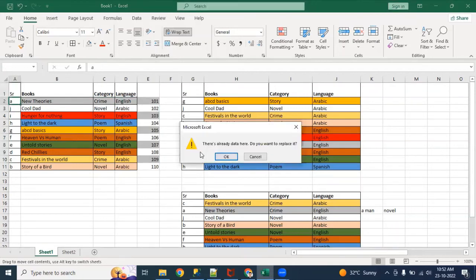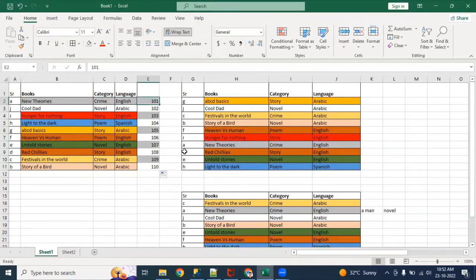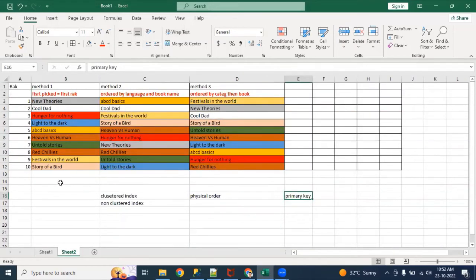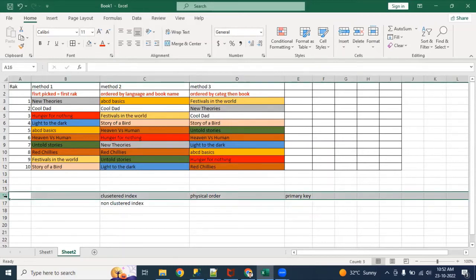If someone is saying that I need record 106, the system knows that this is the book name, this is the category name, this is the language name for 106. So the table will be ordered on the basis of the primary key, right? Physically, that table will be ordered on the basis of the primary key.